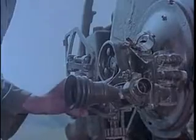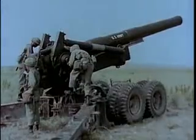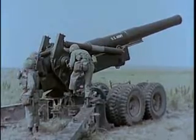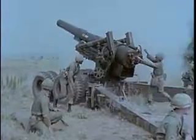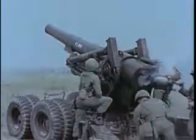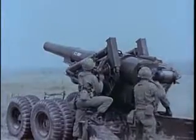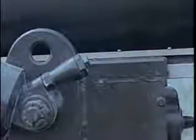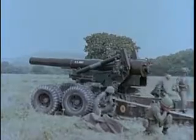The manual effort of raising the tube is greatly reduced by the pneumatic lifter type equilibrators on each side of it. A braking system holds the heavy tube at any angle of elevation during firing. Variable recoil, which is shortest at high angle fire, is automatically adjusted as the tube is raised or depressed. It varies from 29 to 70 inches, as shown on the recoil indicator. One battery of towed 8-inch howitzers is included in the Infantry Division artillery.